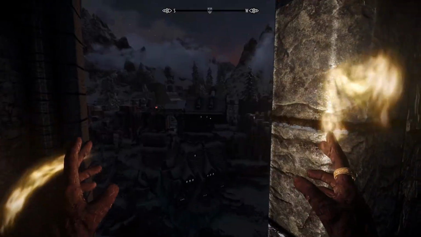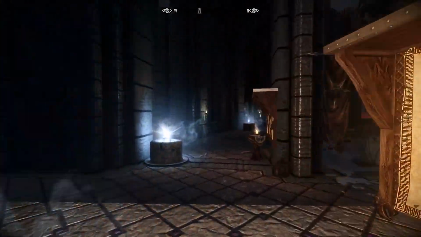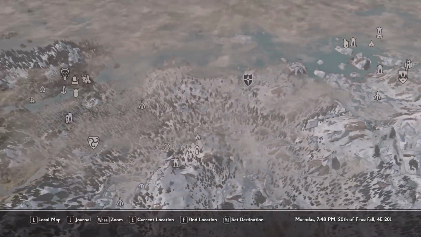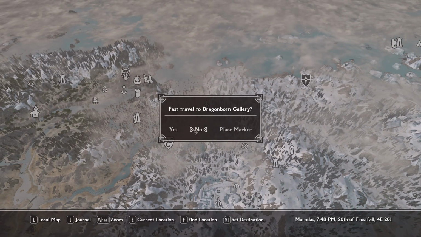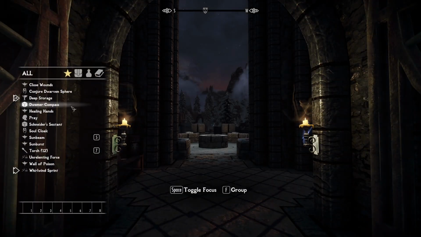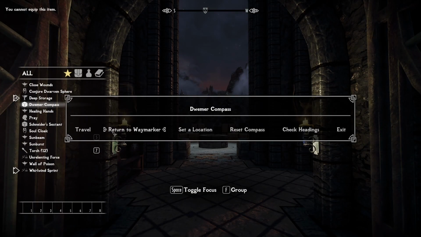Tofte. Now, to say I've stolen everything that's not now down in the College of Winterhold would be quite the understatement. What I want to do now is let's head back to the gallery. Oh, we can use a compass, can't we? Let's head back to the gallery. Let's dump everything from our deep storage into the... Return to Waymarker? Oh, geez, I don't know where this is going to take us. I don't think I've ever placed a Waymarker.